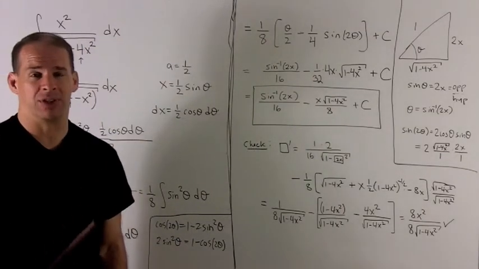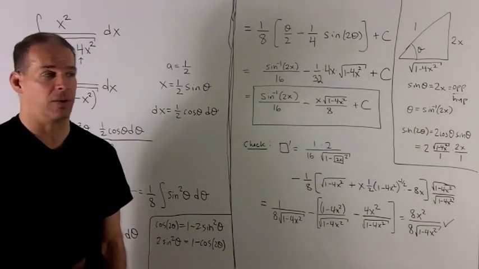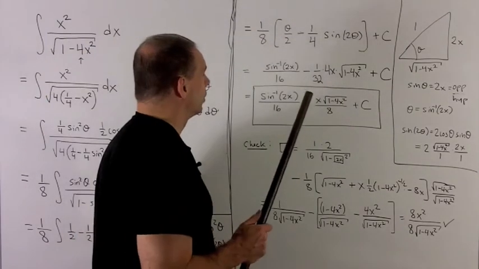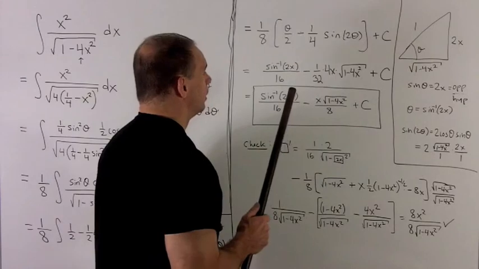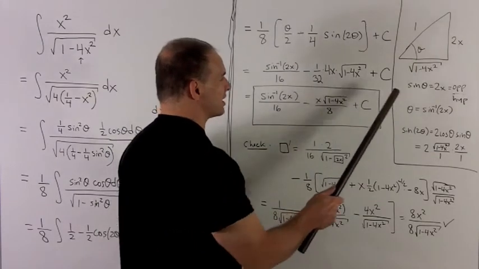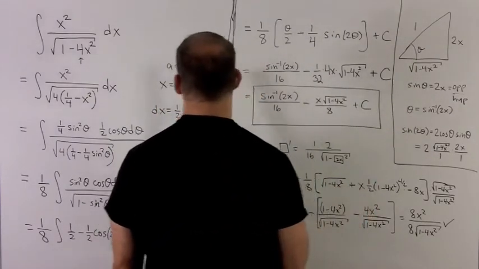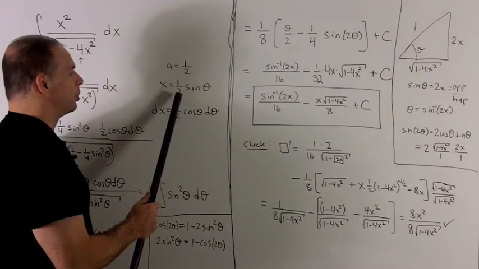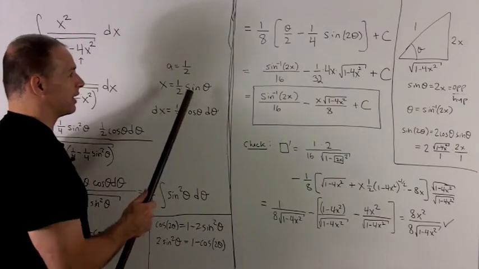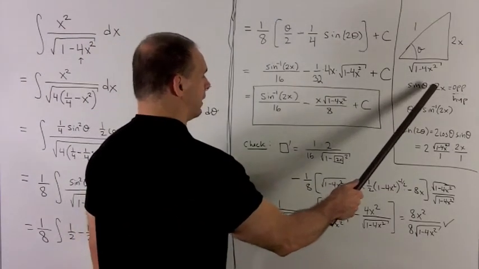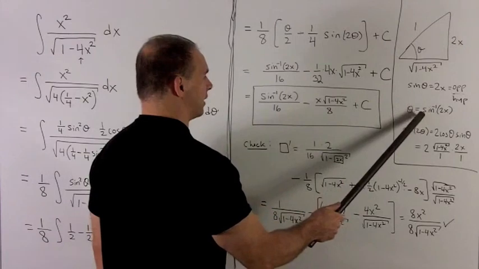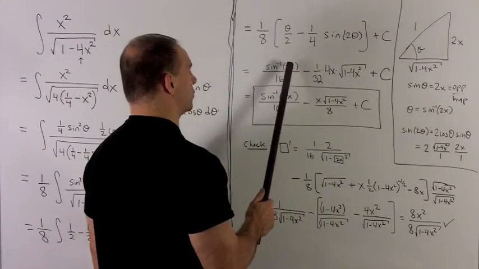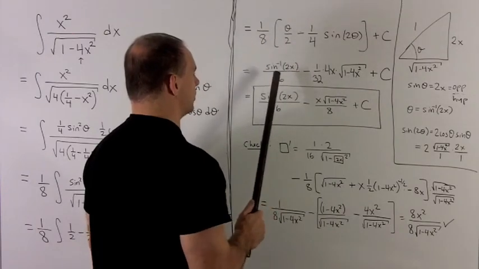Our original problem is given in terms of x, not theta, so I need to get rid of theta. So let's see what we have. Okay, first off, theta, we notice, since sine of theta is equal to, okay, we'll look at it this way. X equals a half sine theta. If I push the 2 to the other side, that's going to give me sine of theta equals 2x. And then if I want to get theta, that's the same as pushing the sine inverse to the other side. So we get theta as sine inverse of 2x. Cleaning up the bottom here gives me a 16.